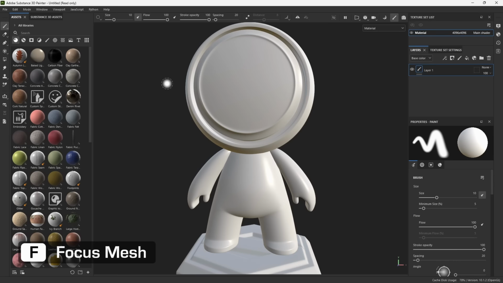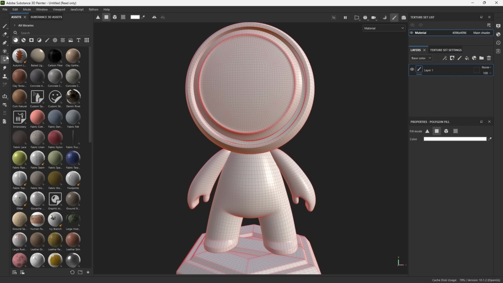Before we jump into creating a material, let's cover the user interface and what all these panels do. And if you ever used an Adobe program in the past, you're probably already familiar with some of these panels. So on the far left over here, we have our tool selections. So this will help us when we're painting. We can select a tool. We will cover what a lot of these tools do in due time.